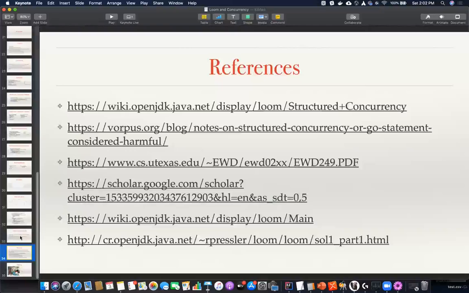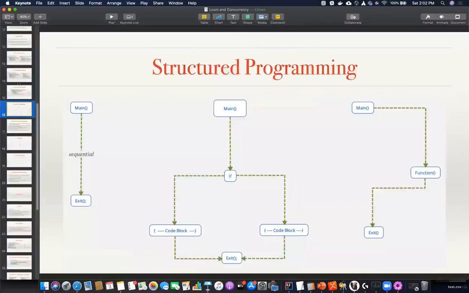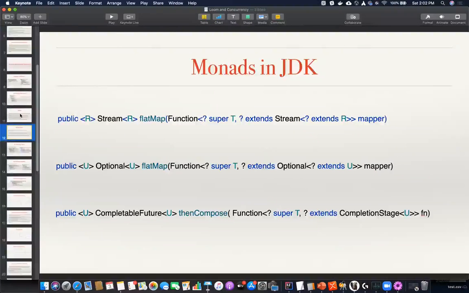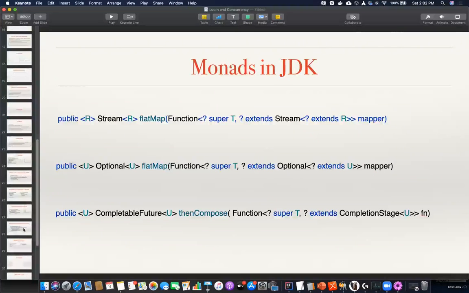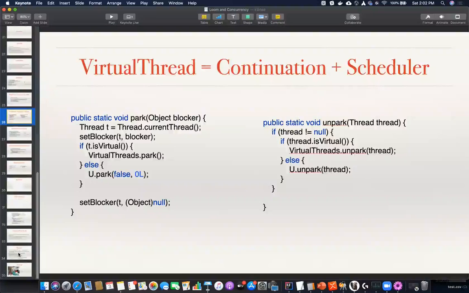Once you call this Unsafe.park, let me show you this piece of code, it's important. Once you call this park, it's going to transfer the control to the OS. This is going to be low-level code, and it will block the kernel thread, and everything will be transferred there. So that's how it's created. It's a very low-level construct. Thread is a very low-level construct in the JDK.